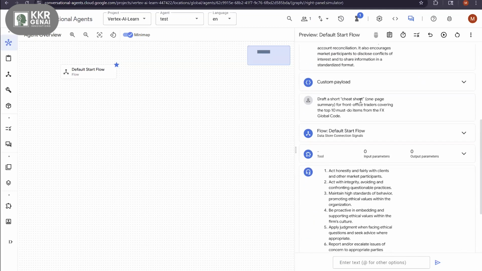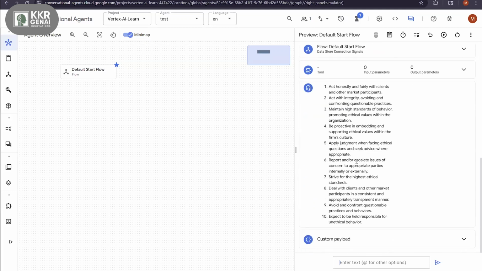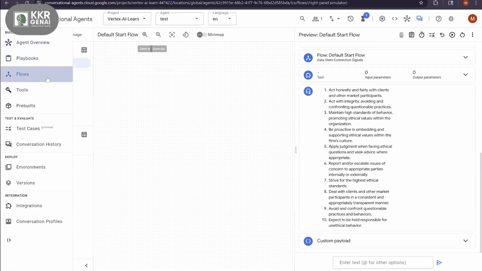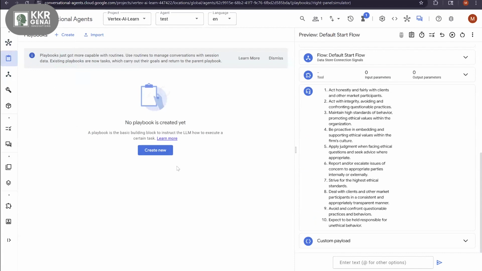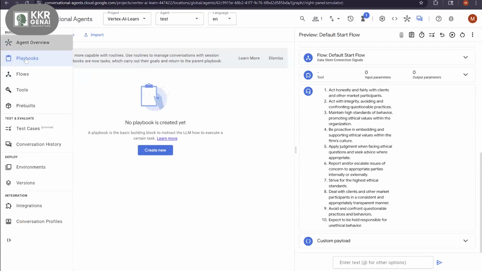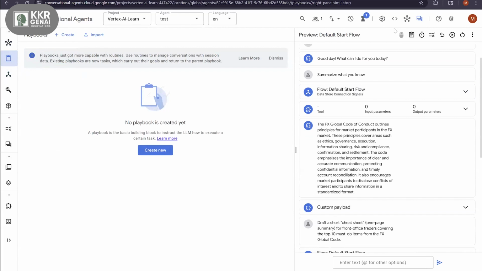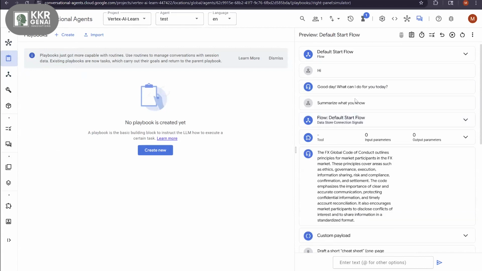Obviously, sometimes the answers that it's providing might not be what we want. During that time, you can leverage things like playbooks or flows, and try to build more on it, making it more efficient and better. But for a beginner, this is more than enough if it's giving right answers at this point. Now I have created the agent, but I have to deploy it. I don't know how to publish this agent and all of that.